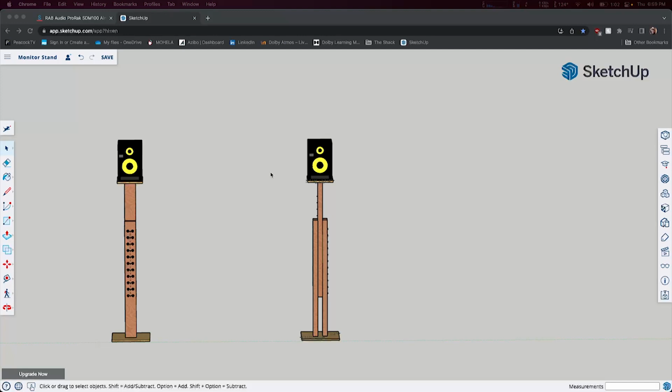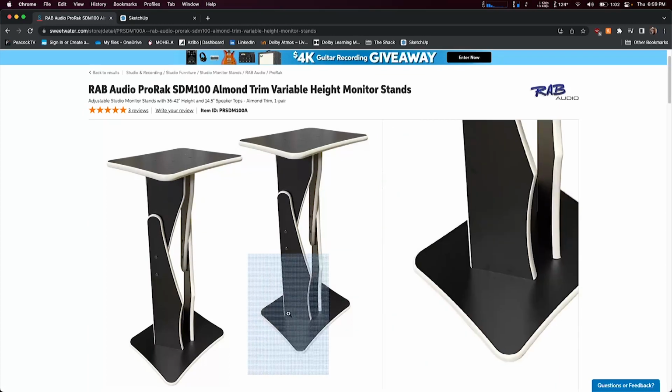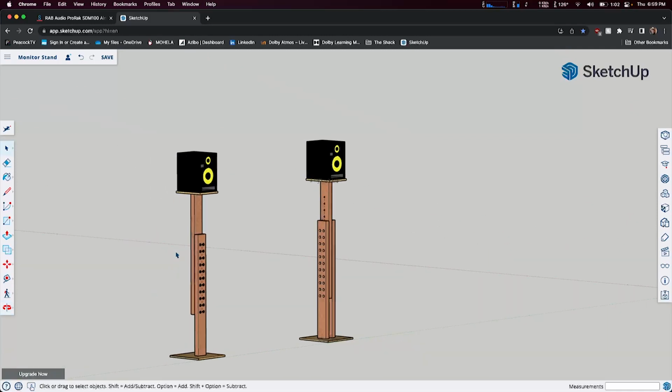First things first, my current setup is not great, so I need some monitor stands. What I'm planning on doing is right here, I'm basing my design off of these monitor stands so that I have a nice big platform, a nice place to put my speaker, and they're adjustable. So here's what I have so far. This is generation one, this one right here.